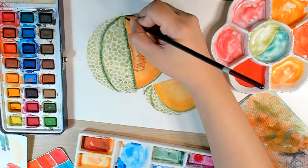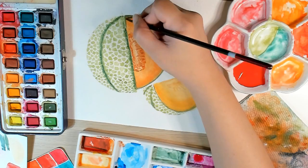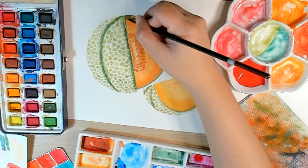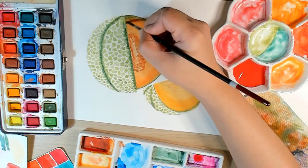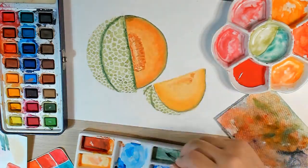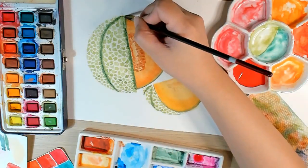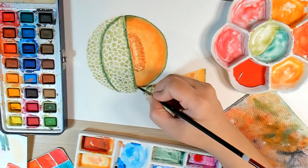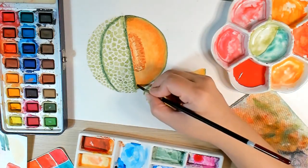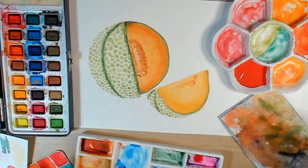And let me just add a bit of a shadow here, to also show that these two parts are separate. Here too, a little bit. And we have our melon.